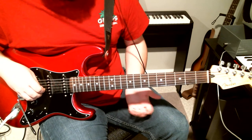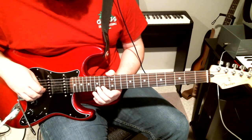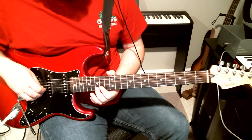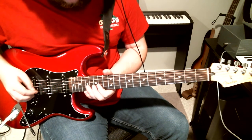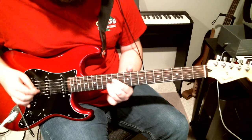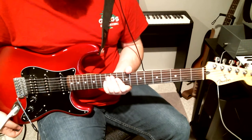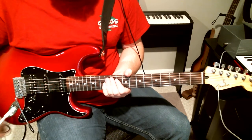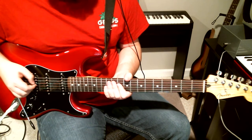But the second one, the reason I'm not teaching it is because it's really just improvisey, and Diener goes for a lot of his more expected licks. He plays around with tritones a lot. That's cool and all, but I don't really feel the need to teach that note for note, whereas the main solo, I feel, is really strong, and there's lots of really cool licks in it that I think you should know.